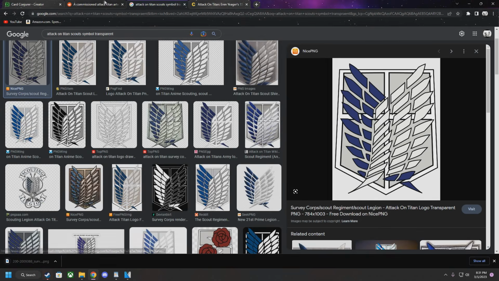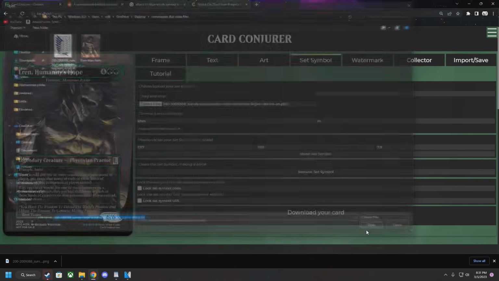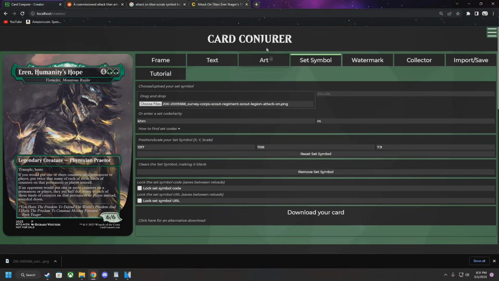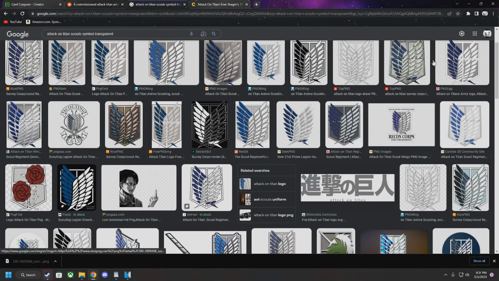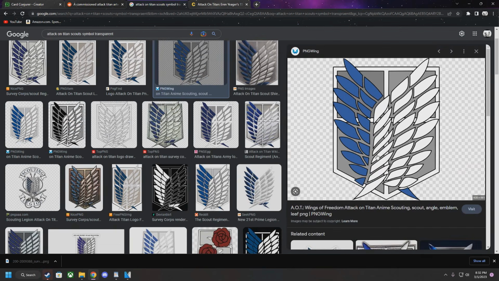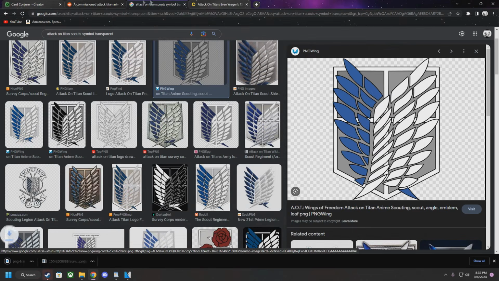So in this example, I'm pretty sure we're gonna end up getting a white box. So let's see how it looks. Yep, you can see there's a big old white box right there, which looks pretty bad if you ask me. So what we're gonna do is modify our own. First, I would like to find one that looks a little bit better. This one has a nice higher quality, so we'll grab that one.